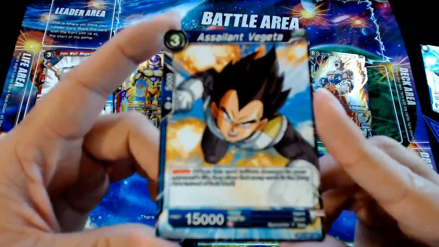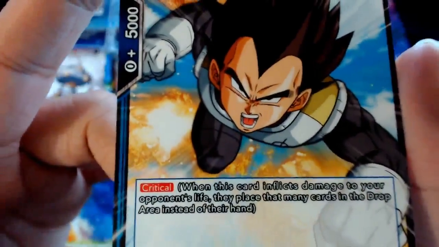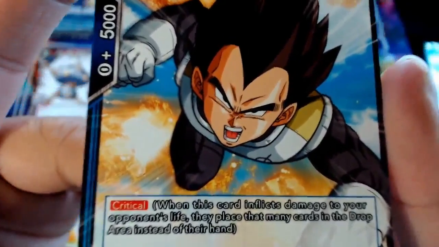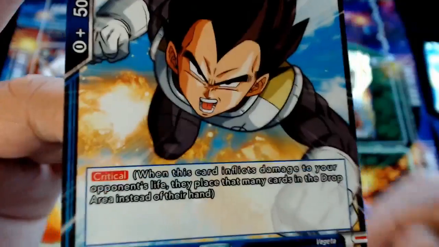Assailant Vegeta, 3 for 15,000 power with critical, which I think is one of the best abilities in the game. Yep, so when a critical card does damage to you, you don't get the damage card added to your hand. It goes to your drop zone. That's a huge disadvantage.